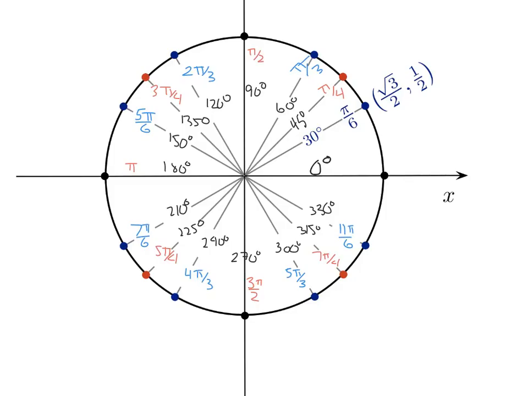I'm gonna draw it in purple because it's the best color. Okay. Do you see that this is a right triangle? Okay. And how is this triangle related to those points? When you graph a point, you put the x-coordinate first, which is how much is over, right? You put the y-coordinate next, which is how much up, right? So this point is over root 3 over 2, which is the base of this triangle. It's up 1/2, right? Because we're inside of a unit circle, what is the length of this part of the triangle? 1. So that triangle's length is 1.